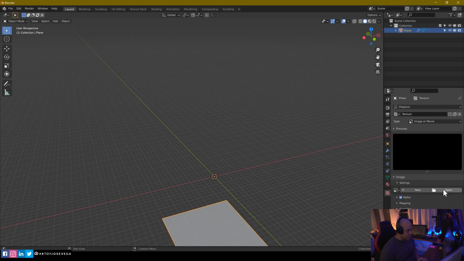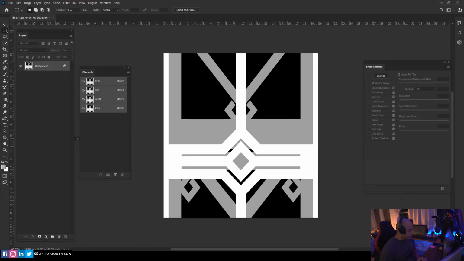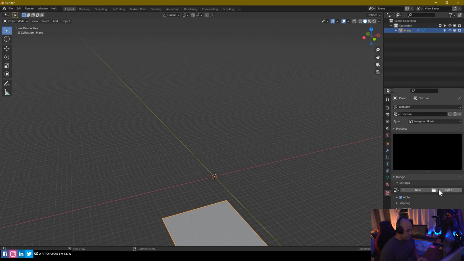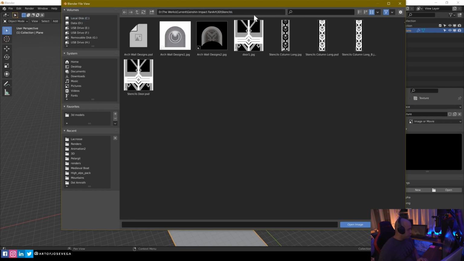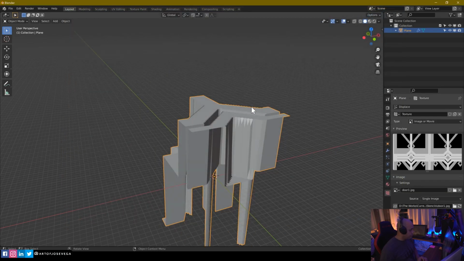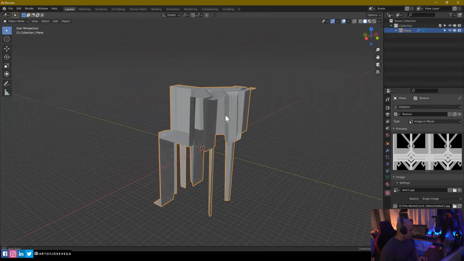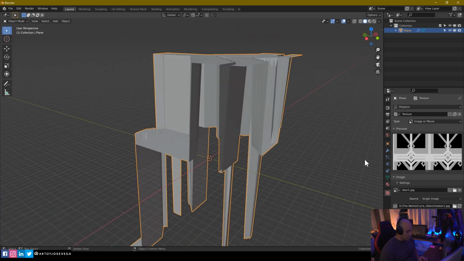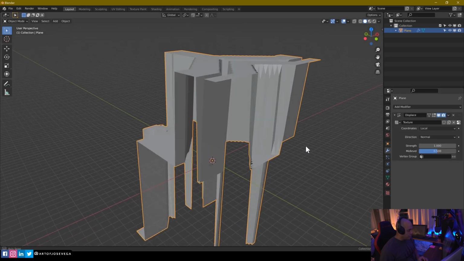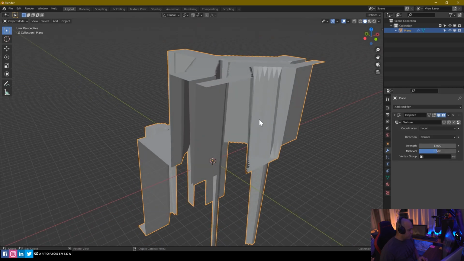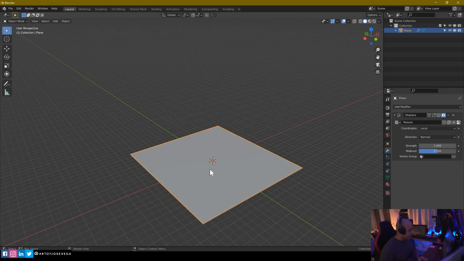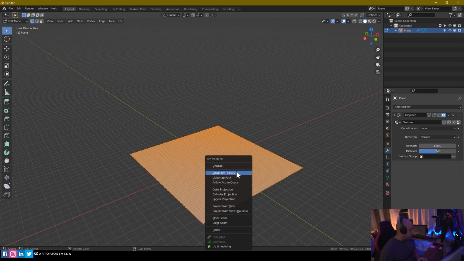And let's go find that stencil that you see here. So let's go to open, and I'm going to find that, and here it is. And you can see that this is doing something, but it's not what we want, correct? So what's happening here is that we need to unwrap that plane and then apply that displacement in our UVs, right? So let's just turn that off here, and I'm gonna go to edit mode, and then just go unwrap.